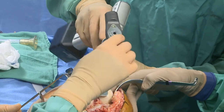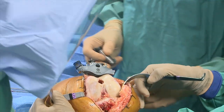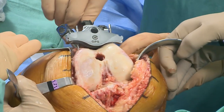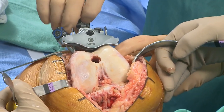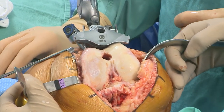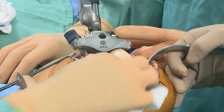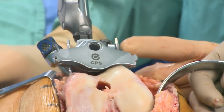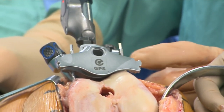We're referencing off the medial condyle, which is bald here. In a valgus knee if you had some cartilage, you'd scrape that off or cut a little bit off. With a valgus knee I still reference off the medial side without taking any cartilage. As a gap balancer I'm usually erring on the side of a little less bone, then I'll check the spacer block in flexion and extension — if I need to come back and take more bone, I will.